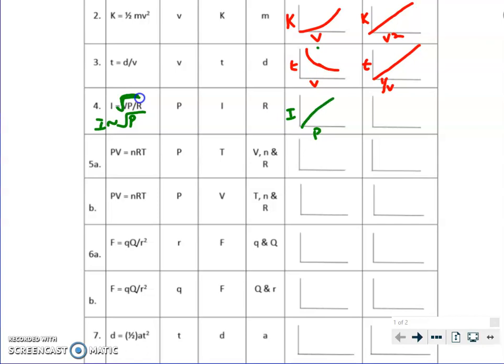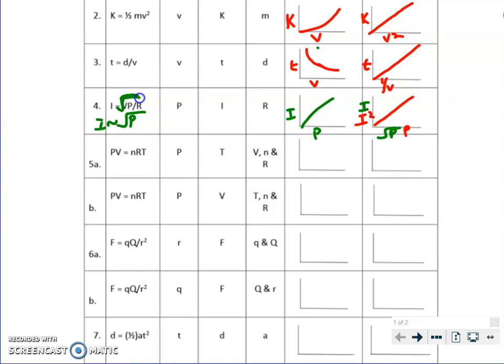And if I want to linearize it, I actually have two options here. I'm going to guess you would have gone with I and you put radical p there. And that's not wrong. That's fine. The alternative, which is actually preferred, is to square both sides and make this I squared and make this p. But either way, what I put in green, what I put in red are valid.